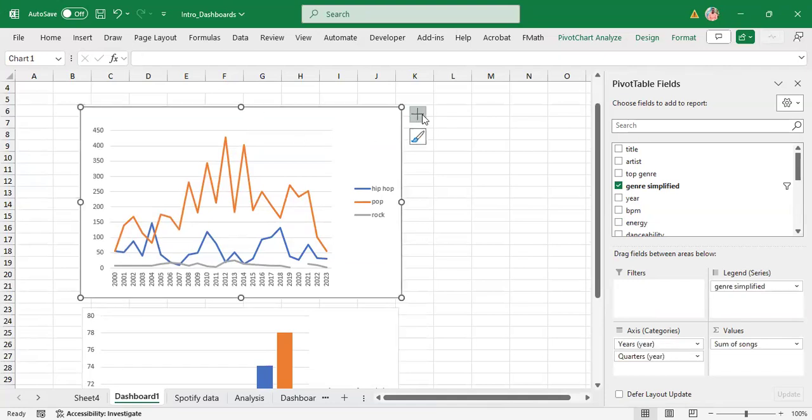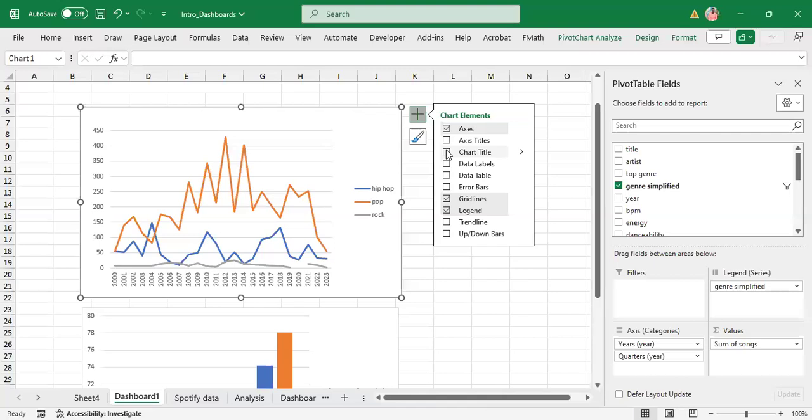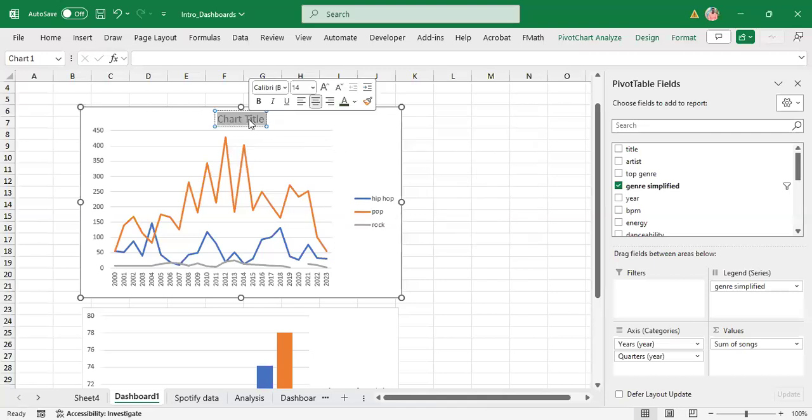So now let's add a chart title here. Let's say number of songs per genre.